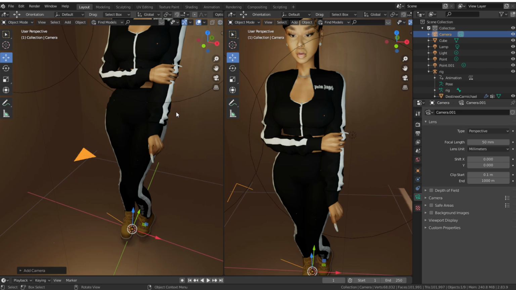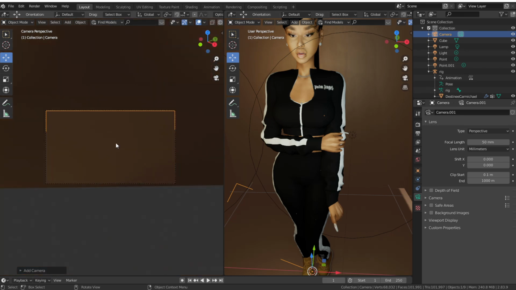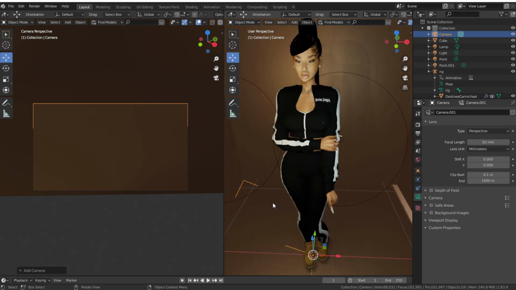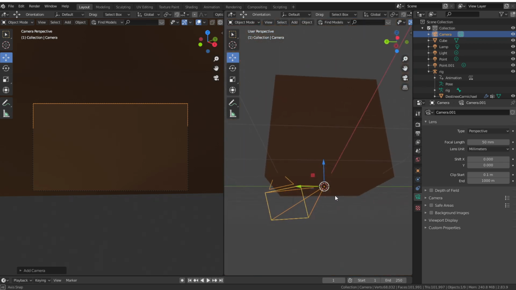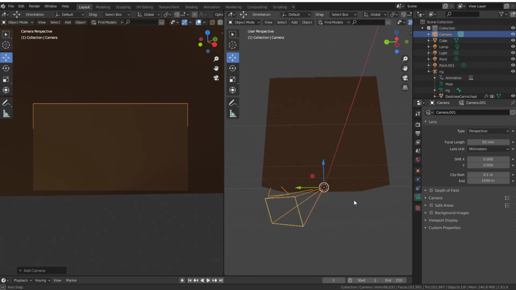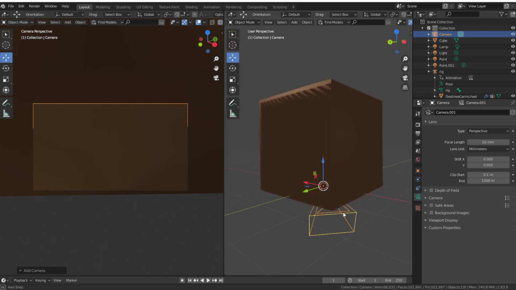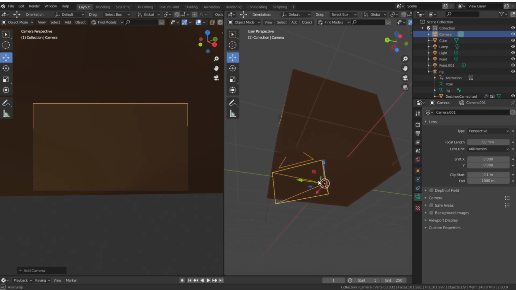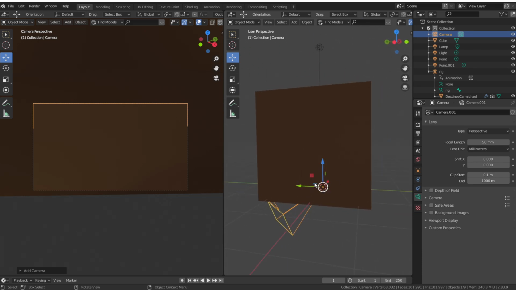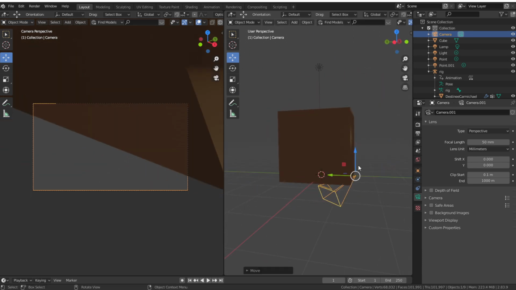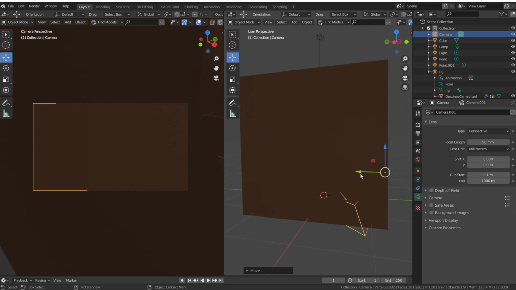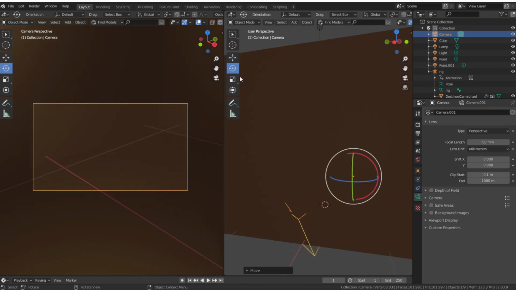Now make sure that your mouse cursor is in the first window and press 0. In the first window, you should automatically be taken to the camera's point of view. My camera is pointed somewhere at the bottom of the square. It's not really pointed towards anything. In the second window, you'll see that it's not really pointed towards anything. It just looks weird. You want to move it until it's facing your sim, so that you can rotate it.